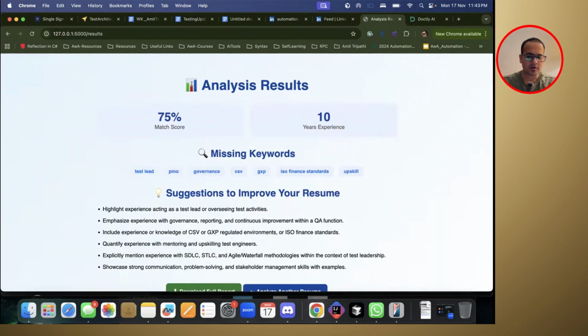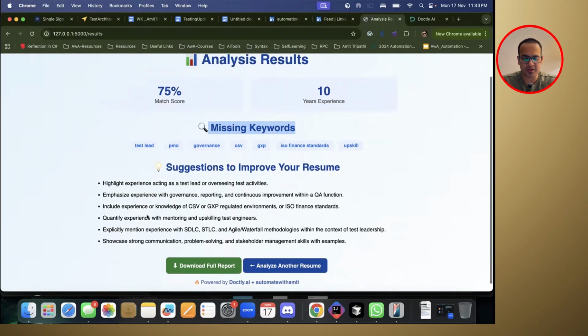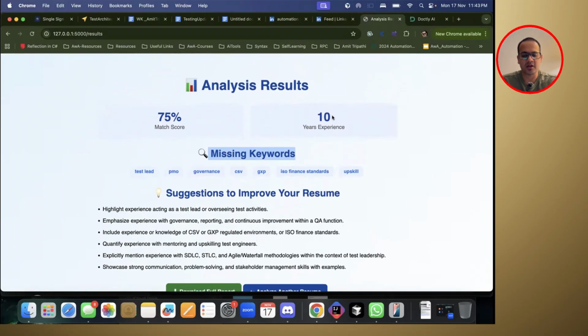Okay, so now we got a match score which is 75%. I think it did not improve much, or I think it did not improve at all, but the missing keywords are here, and suggestions to improve your resume. It has again given me some suggestions. So anyways, it has done its job. I like these suggestions, by the way.